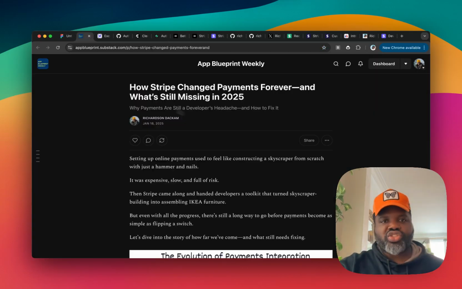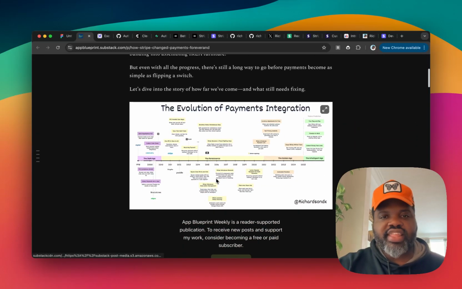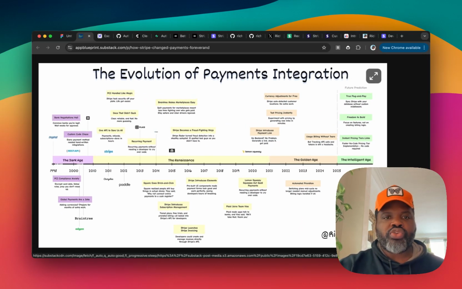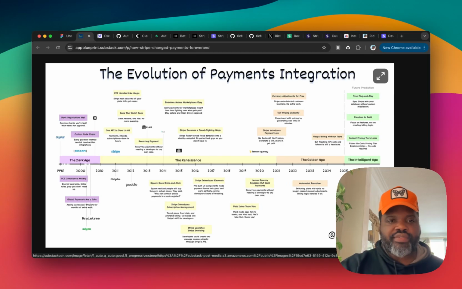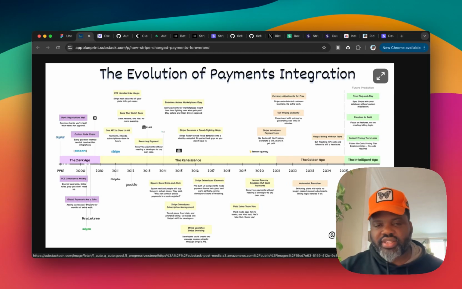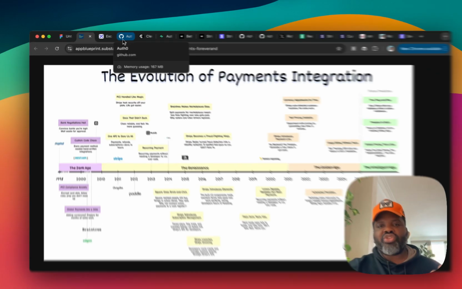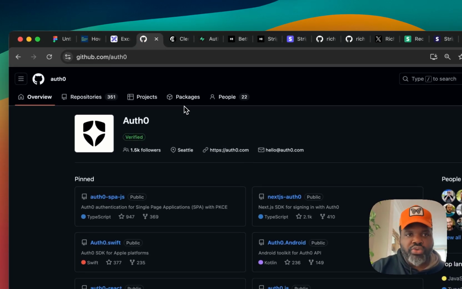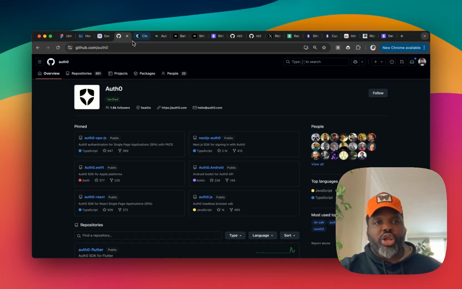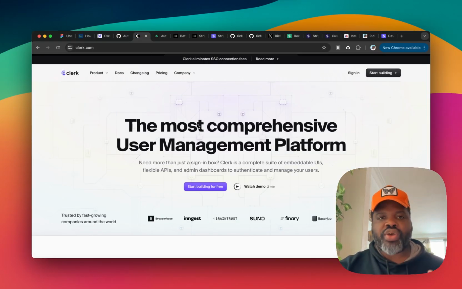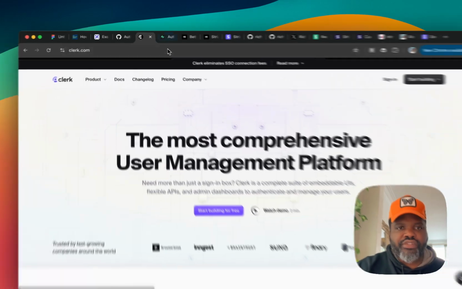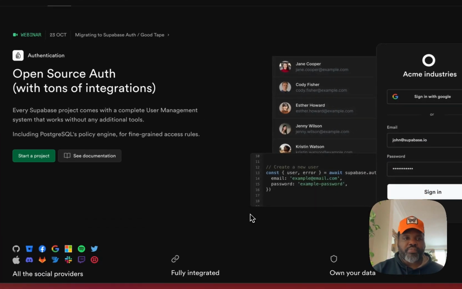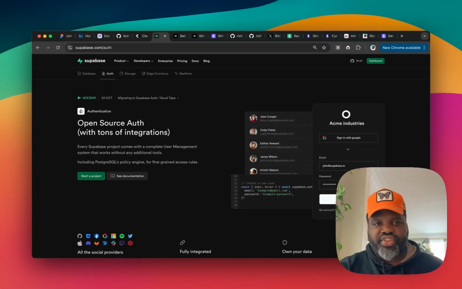Let's get into it. Stripe changed payment forever. With their developer-friendly SDK, they've made a huge improvement to how people have to deal with and handle payment. And this is great. And then now, we've been seeing a lot of solutions out there that help people integrate authentication, like Auth0. We've also seen solutions like Clerk that make it easy for people to also add login and more user management into the application. And Supabase has offered their own solution to implement authentication with their auth feature.